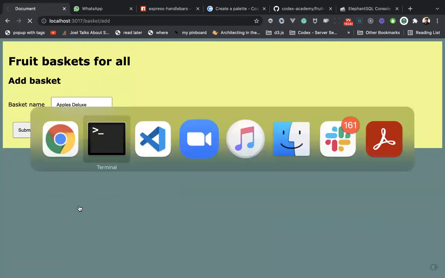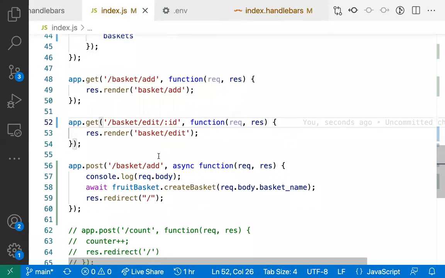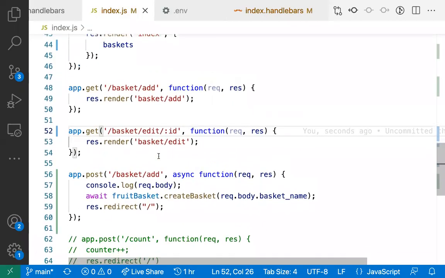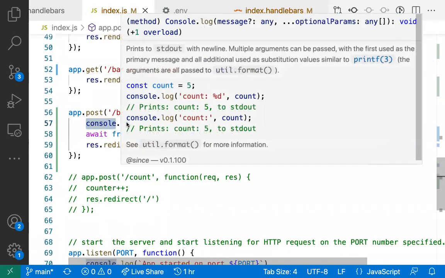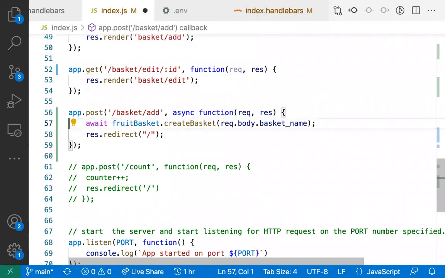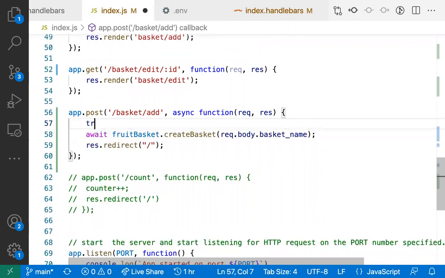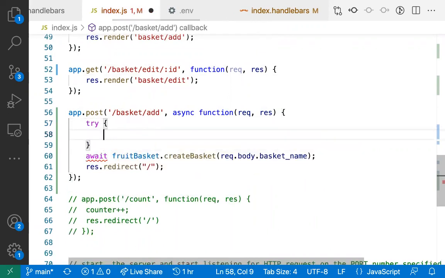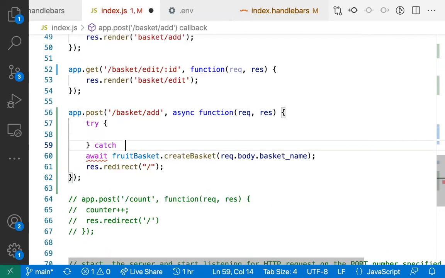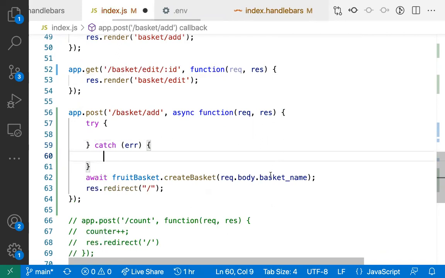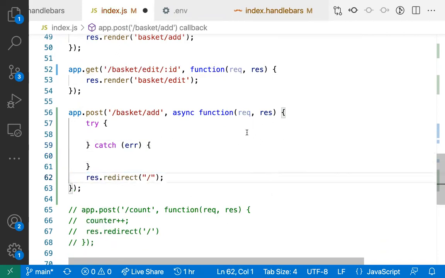Okay, so at the moment what we need to do there, just to get the screen flow to work, is in here, we just need to put this code into a try catch block. Let me just do try, and then we say catch, and we have error here, and then we'll put this code up here.